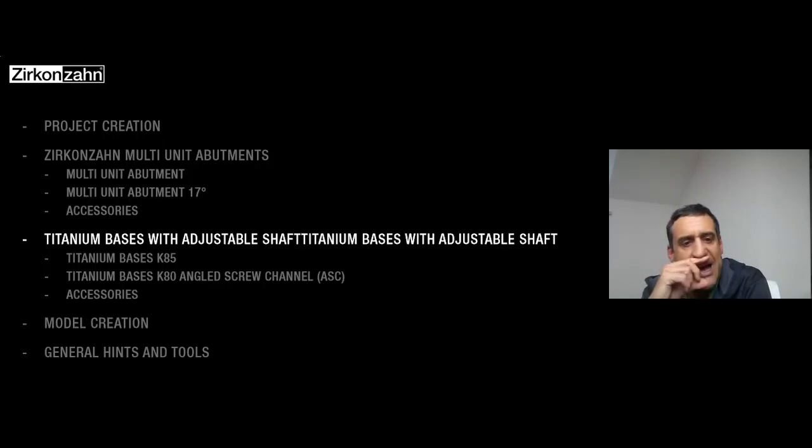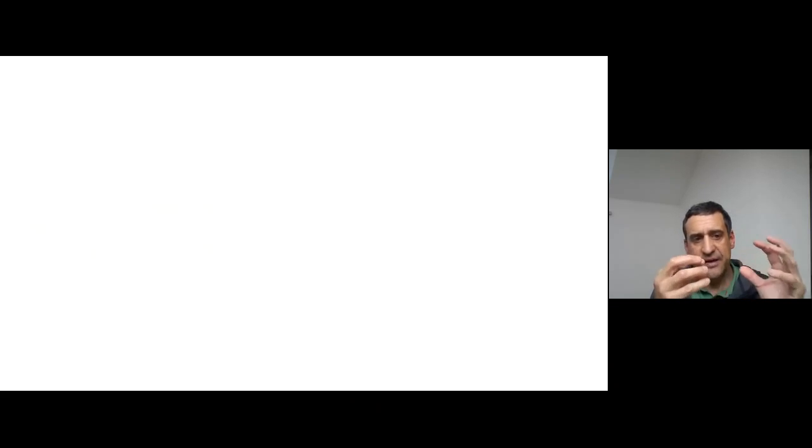Anyway, the K85, now we will see it work. It's the large T-base that you can cut at a different level. You have 5 different positions where you can cut it, and basically in the software you get the possibility to choose the height that you want, and then you can cut at that level, and after you mill the framework, it will fit perfectly at that level.